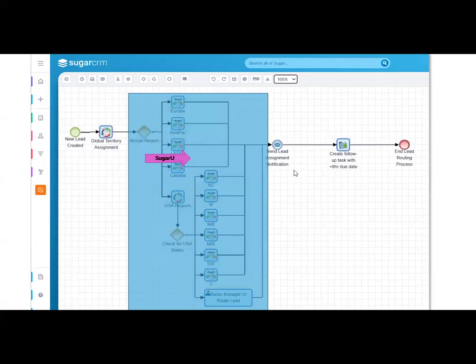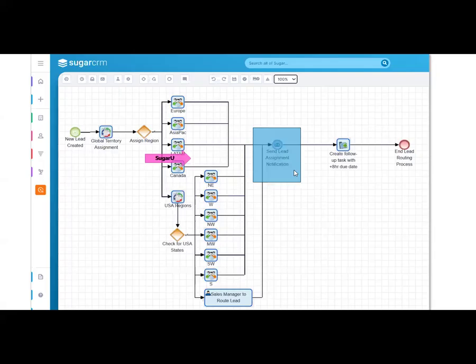Then it's going to send a little message to the person it just assigned it to, saying, hey, you just got this new lead assigned to you. And then it's going to create a follow-up record so many days out that needs to be completed by the same user. So as soon as I create a lead, in this particular stock Sugar BPM template, which is enabled because they're disabled by default, it's going to trigger this workflow. And we're going to see that in a little bit.